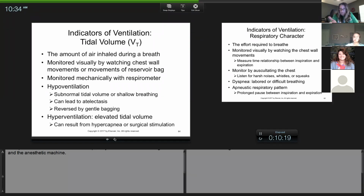You calculate it as 5 mils per pound. So tidal volume is 5 mils per pound. I'll write that down. So, in our example that I've used in anatomy, you have a 40-pound dog, 5 mils times that, the dog is 200 mils tidal volume. So tidal volume is in mils. Now, hypoventilation is going to give me a subnormal or a low tidal volume, which is shallow breathing. Hypoventilation is usually breathing not deep enough or not often enough.